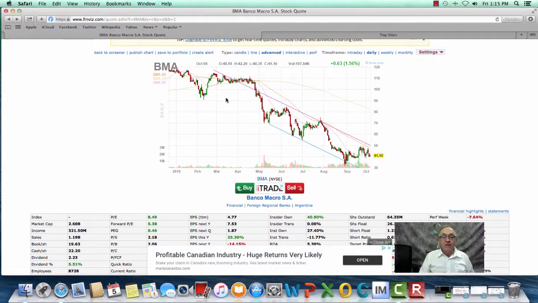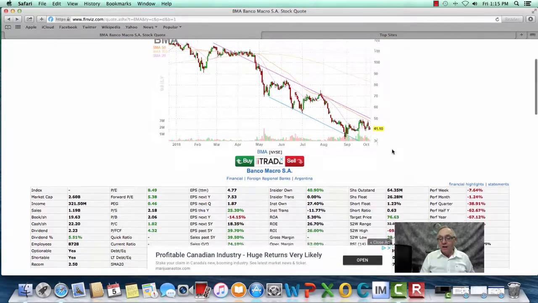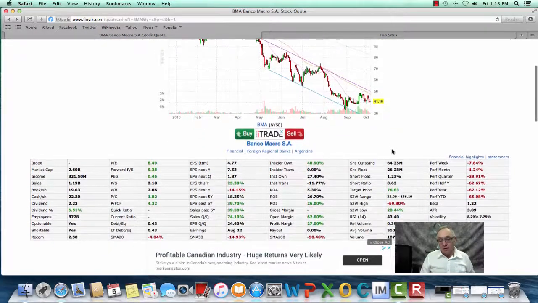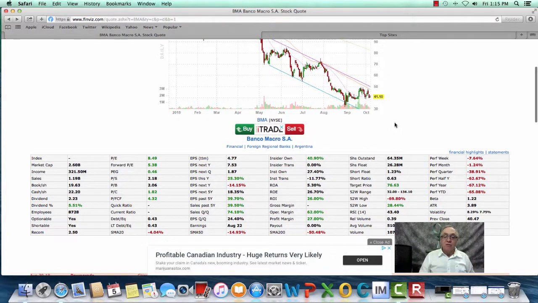So as we leave, this is one of the companies identified, Banco Macro. It's fallen off by 2/3, which is quite interesting. At the same time, the currency has dropped, so it'll be very, very cheap if we have the courage to invest in a small bank in Argentina. And that also ties into our discussion of our individual or our clients' level of risk aversion. Very interesting.